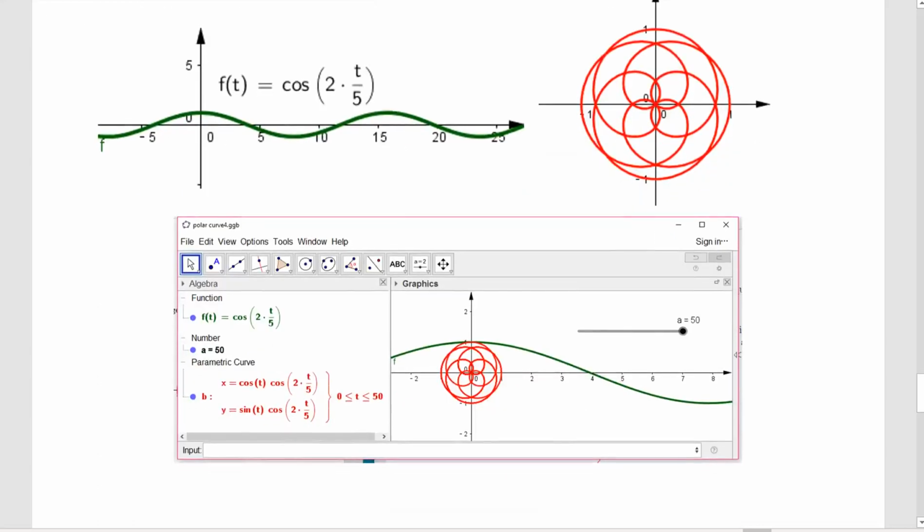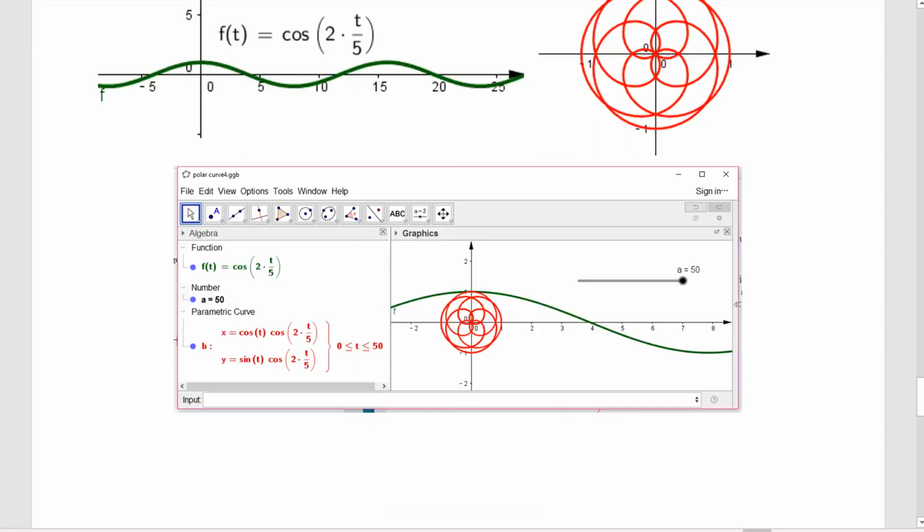And like I said, you can work on the extra credit project, the GeoGebra projects. So we can look at the GeoGebra projects. You click the function, and then here you can plot the polar parametric equations. The parametric equation, f is like your r, right? Then x is r times cosine t, so whatever function for r you multiply by cosine t, that is the x. And y is r times sine t.